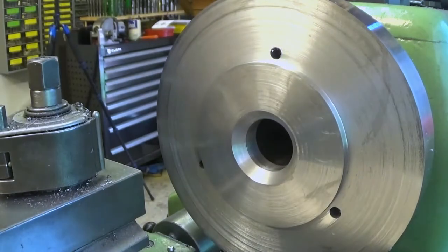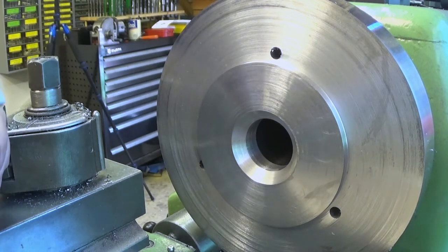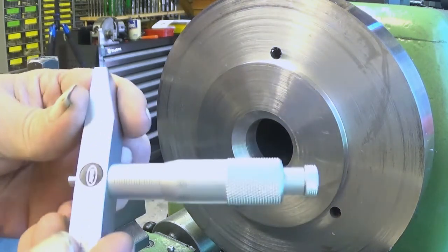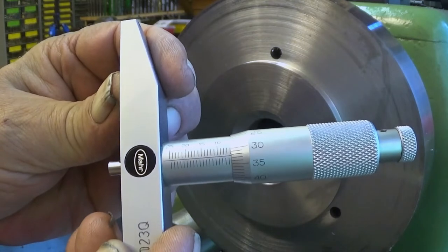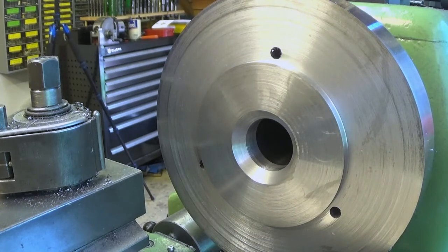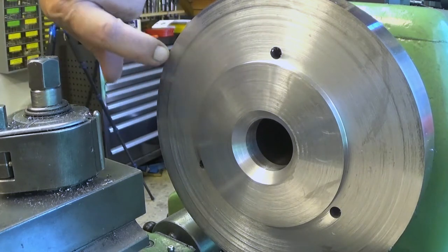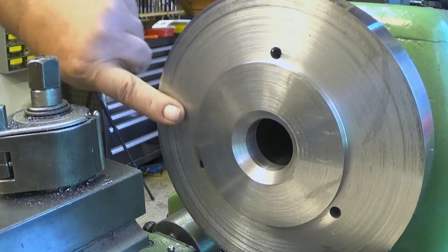Okay. Well, it's not 5.8. Let's see now what it is. Oh, yeah. It is actually 5.82. I believe this is 5.82. So we have a little bit less than 0.2 millimeters to go, and I really would like to make a good surface finish for this one, although this is not a functional surface.